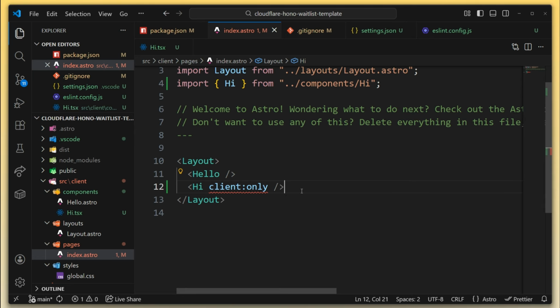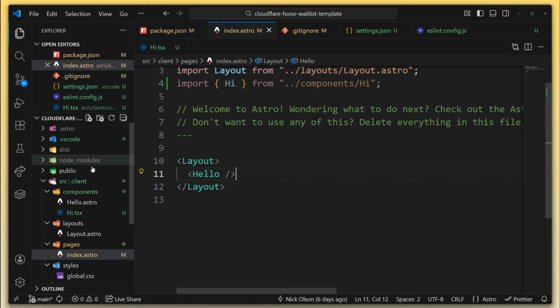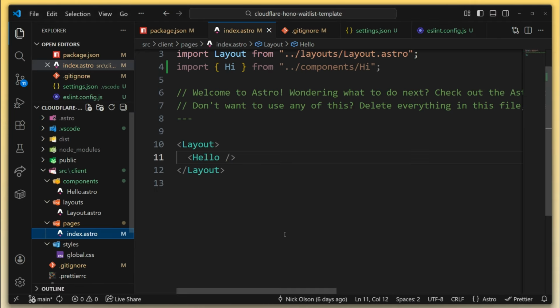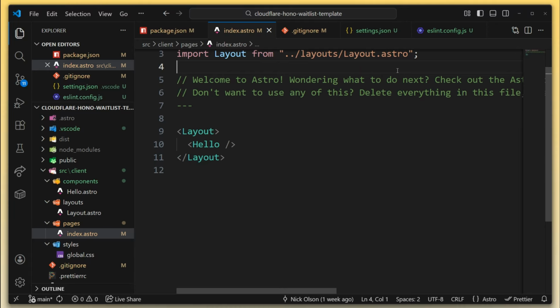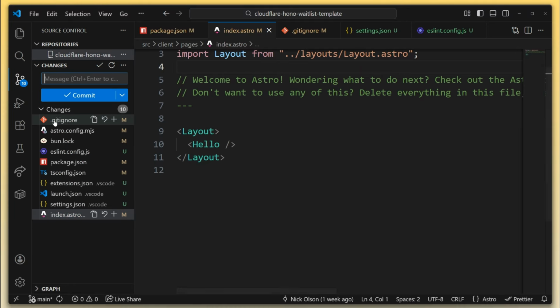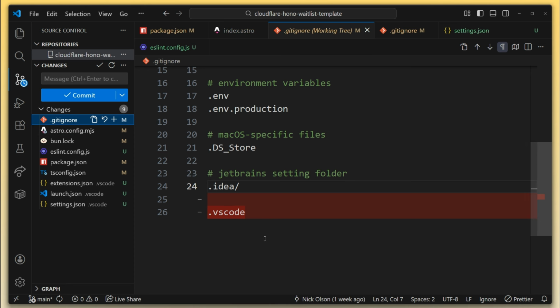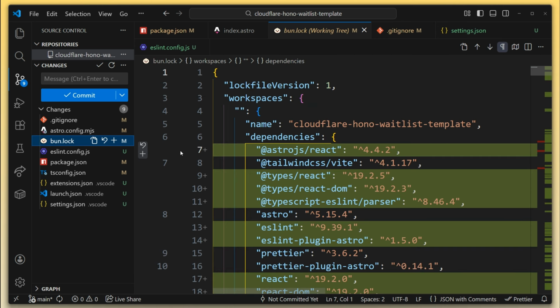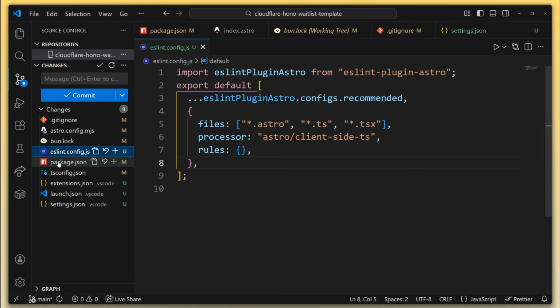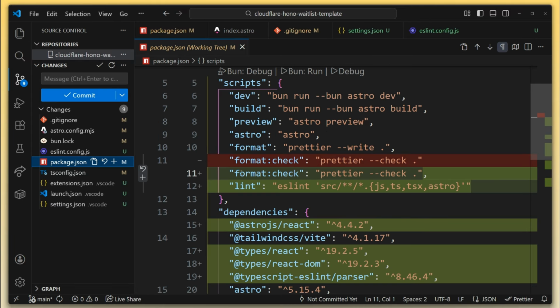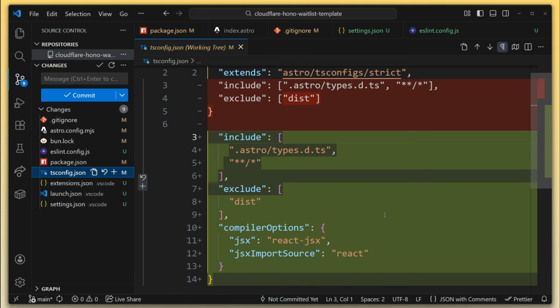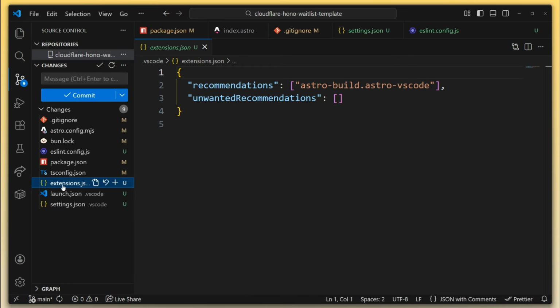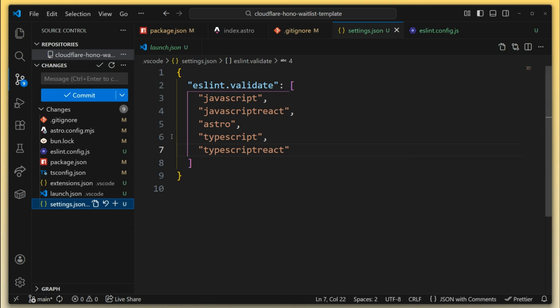Then this is just junk code that we can delete. That was just for testing purposes. I can delete the hi.tsx and remove that. And then we can take a look at our changes. So I'm going to add that VS Code folder back in. Then React was added to our config, and some dependencies that we installed are the linting config, our package.json. We added in our linting script, and this was auto updated when React was installed. And then these are the files from the .vscode folder directory.